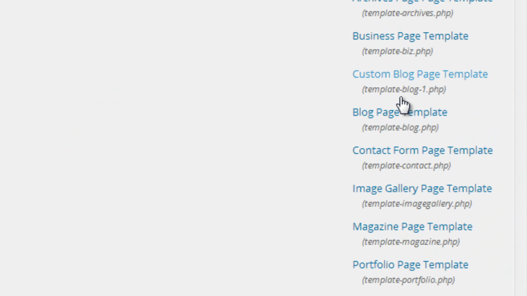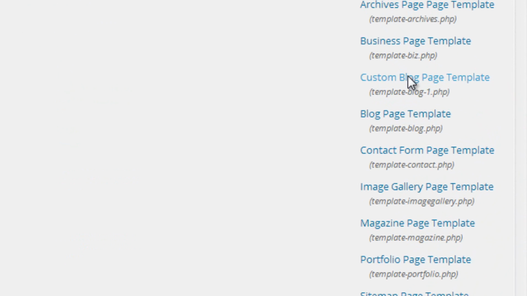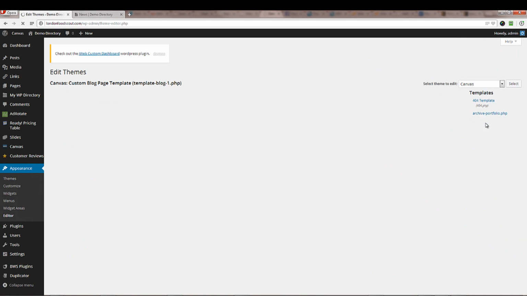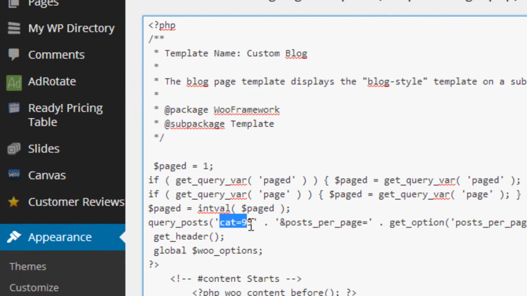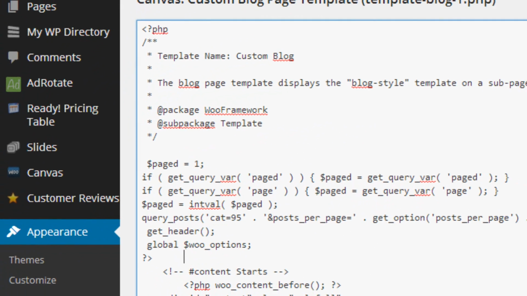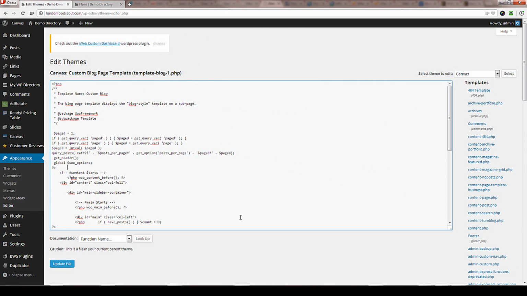When you load it, it's called template-blog-1.php. If you click on that, the page will load, and here is where the category ID is. Now you need to change the 95 to whatever your category number is, and you'll only need to do that if you delete the news category. If you leave it as is, it should work just fine.